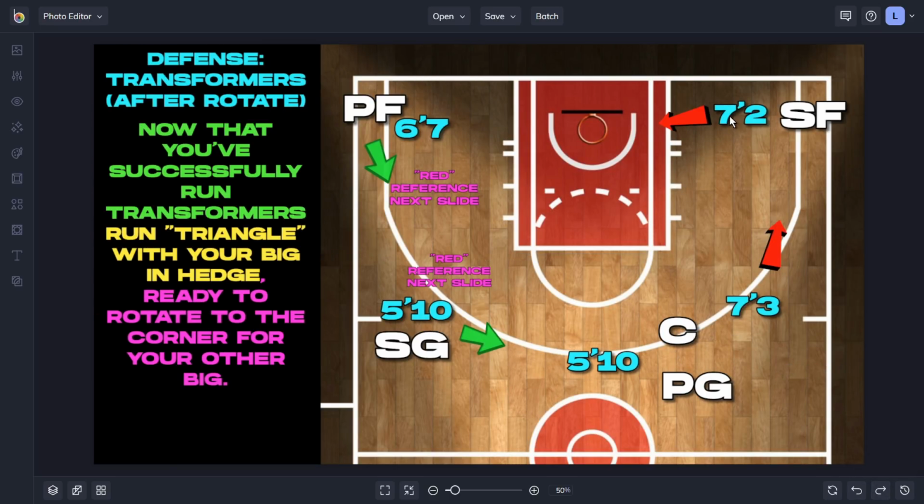If you run that one rotation and it's just a triangle, now you can't re-rotate and it's just kind of garbage. So with this, now you have the 5'10" taking away the middle, you have the 7'3" in the hedge defense, and then you have the 7'2" ready to drop, and you can just run relentless triangles. It can just be meticulous, over and over again, triangles. You're still going to be able to rebound pretty well. You have your 6'7" in the corner, the 7'2" playing this other corner, and then the 7'3" in the hedge.